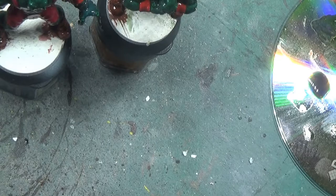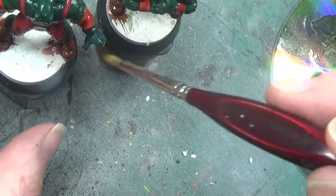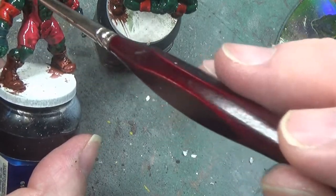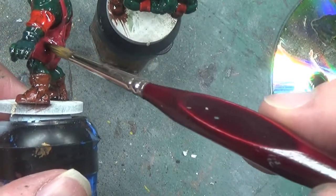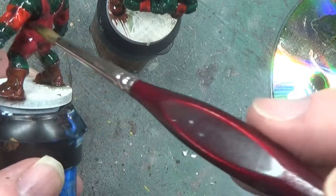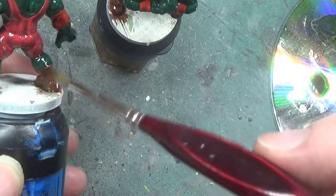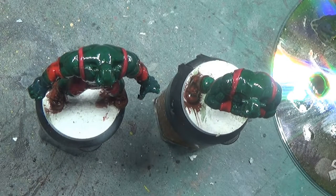Oh, there's the big fellas done. In fact, I probably wasted more wash there than you would on the bottom of the shoe. So sometimes I do say things before I think what I'm talking about. But looking forward to seeing how these dry up, and then we can start the highlight process, which will be fun.